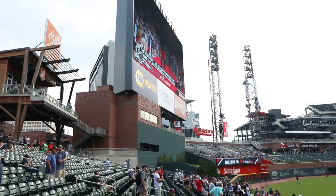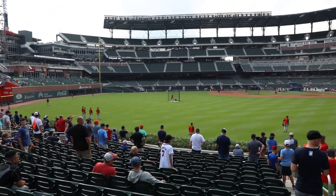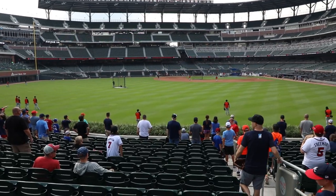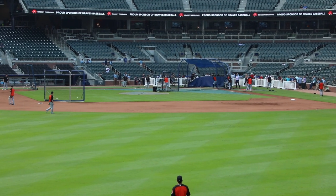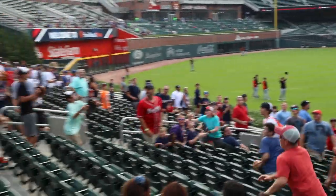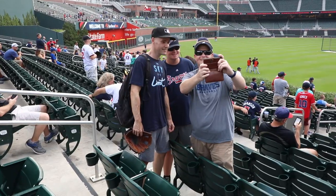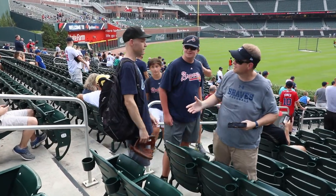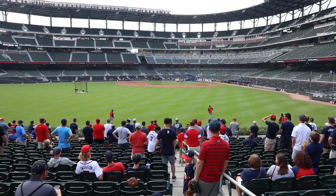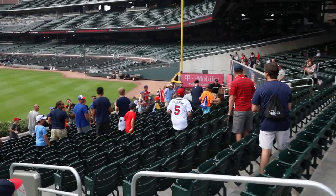Here we go inside the stadium — nice relaxed vibe today with live organ music. Unfortunately the Braves had finished taking batting practice by the time the gates had opened, but the Marlins started up soon after. I got things started out in left field. There were a bunch of righties in the first group; it gets kind of crowded out there from the start because the chop house is completely closed off in the outdoor portion unless you specifically have seats there, so everybody in the stadium pretty much has to cluster up in left field.